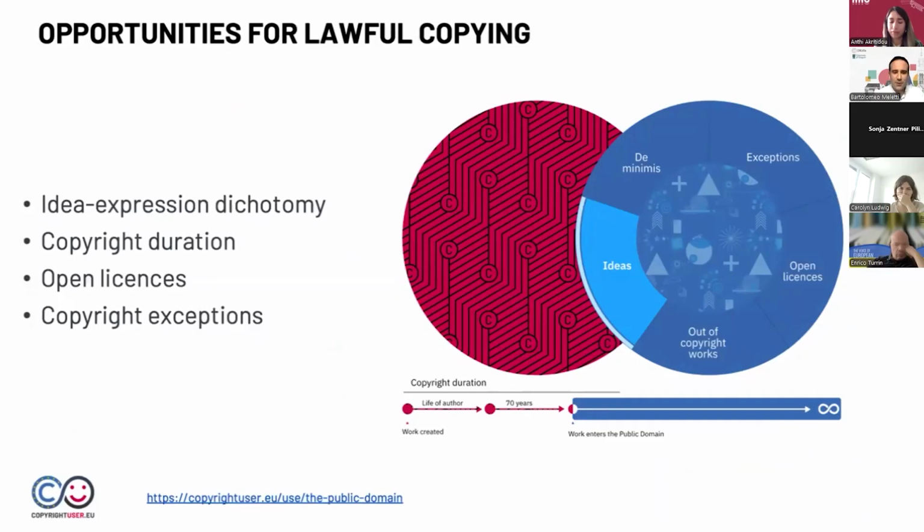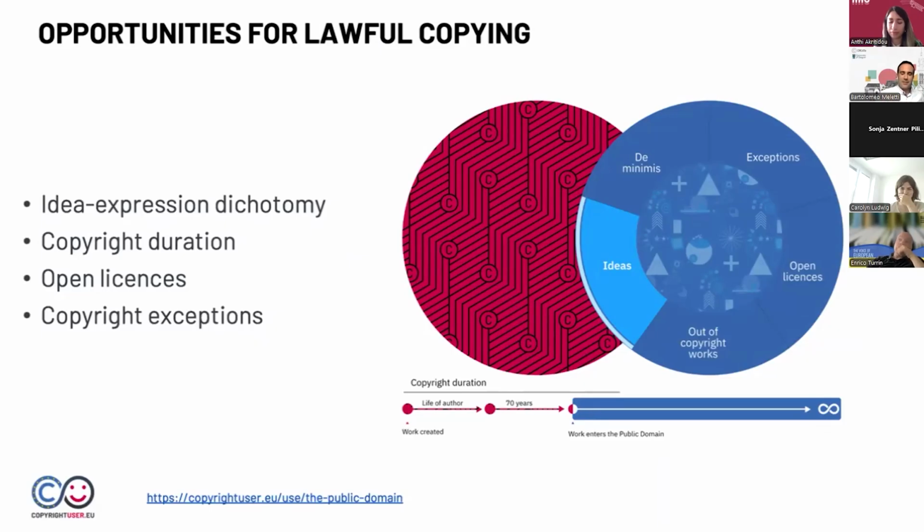The four opportunities for lawful copying I like to focus on are, first, the idea-expression dichotomy, very briefly, just to give some shape to that principle that Eleonora and Anthi mentioned. Then I focus a bit more on copyright duration, and mention some of the challenges of using out-of-copyright works. As you know from the previous speakers, copyright lasts for a certain period of time. After that, you can use the materials, which become free of copyright.